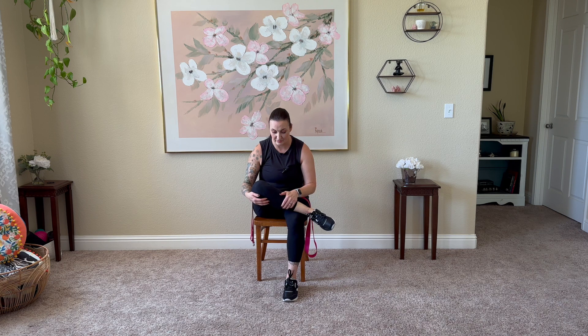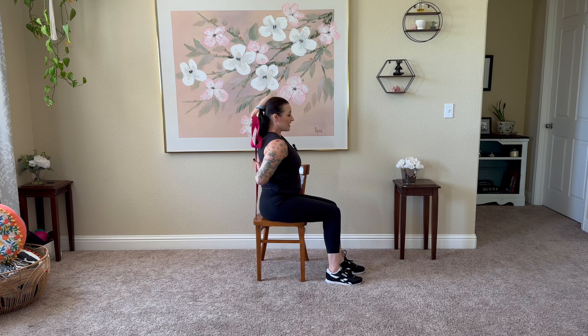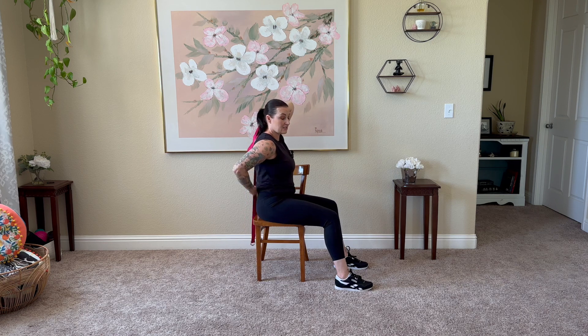Inhale, press from that right foot, bring yourself on up nice and easy. We will take the strap to the right hand — I'm going to turn to the right side. If you have a back of the chair that may get in your way, you may also want to turn to the right. Right hand is going to come behind us over to the back, and the left hand will gently walk up — we'll start walking those fingers together. The temptation is to push the stomach forward to make room for the hands; pull it back and keep a really nice long neutral spine. Encourage this right elbow up and back, keep working to open that left front shoulder. Breathe. One more breath cycle here.